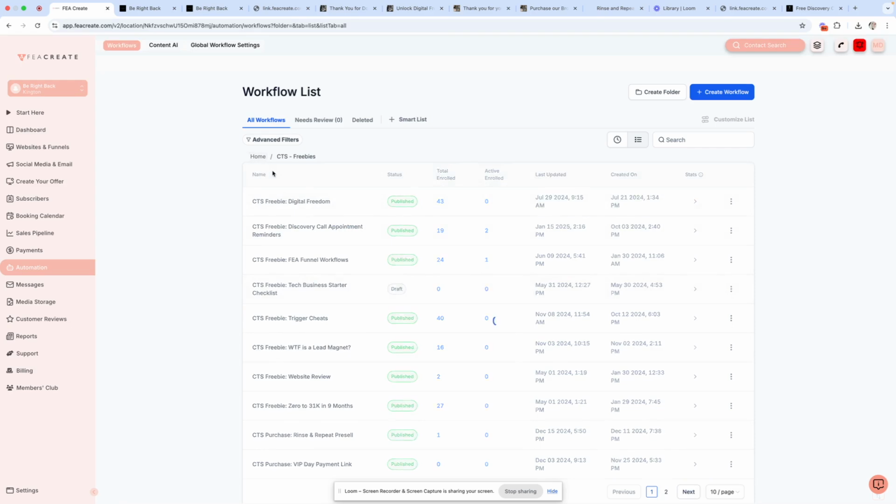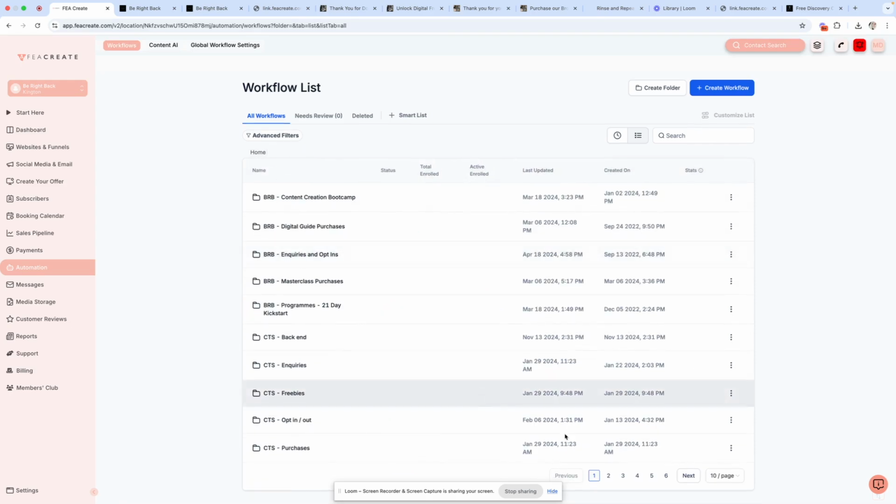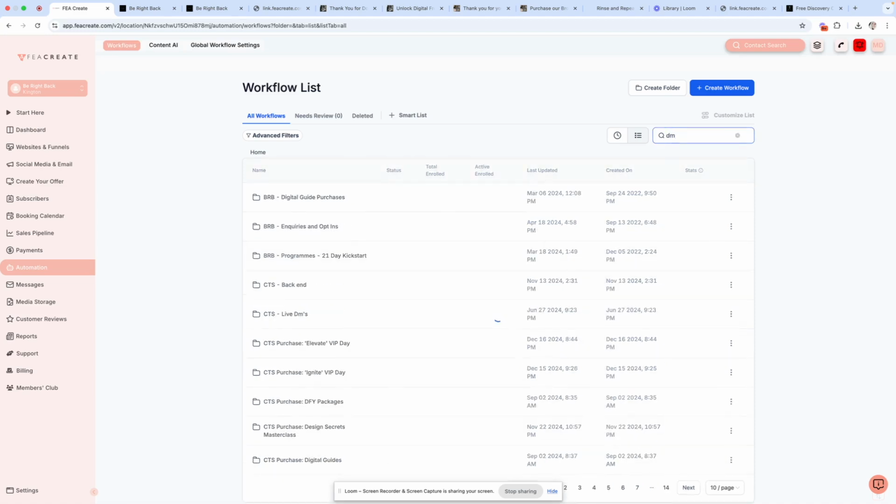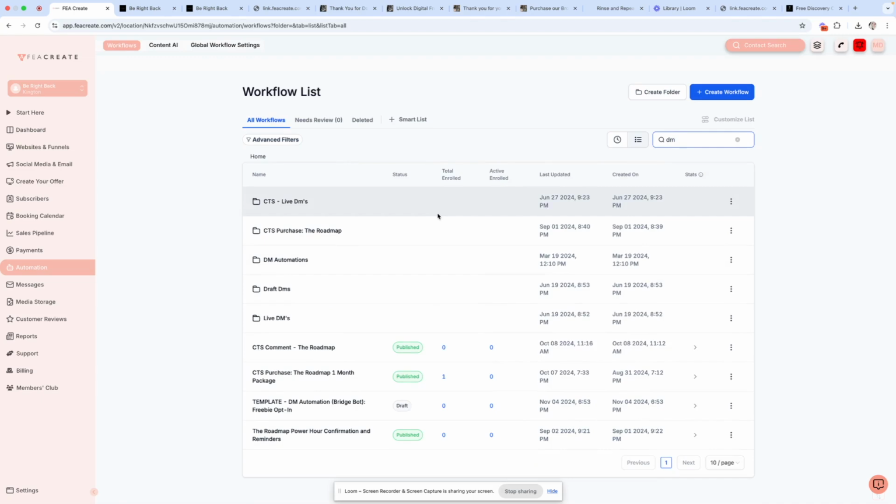We also have the ability to create DM automations. So if you have seen on social media, someone will say comment a keyword in the post, in the comments underneath, and I will send you XYZ. So we have DM automations. We can set those up inside of here as well, so you don't need a separate platform for that. All your messages, these are all your conversations pulled in from your social media accounts, your emails, and everything, in one place. So you can just view your messages.